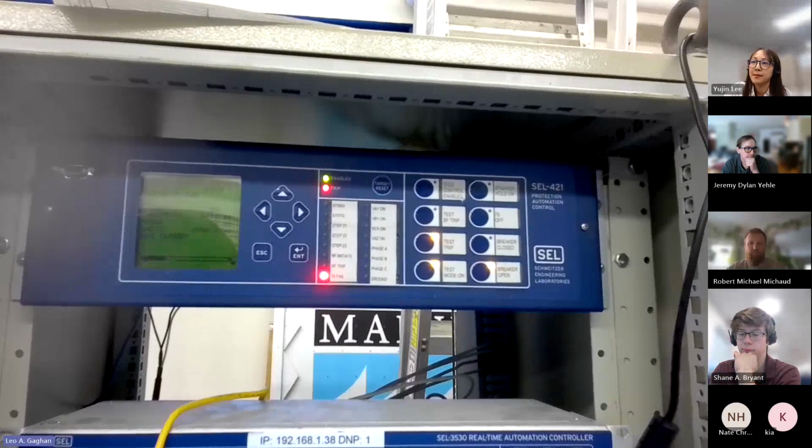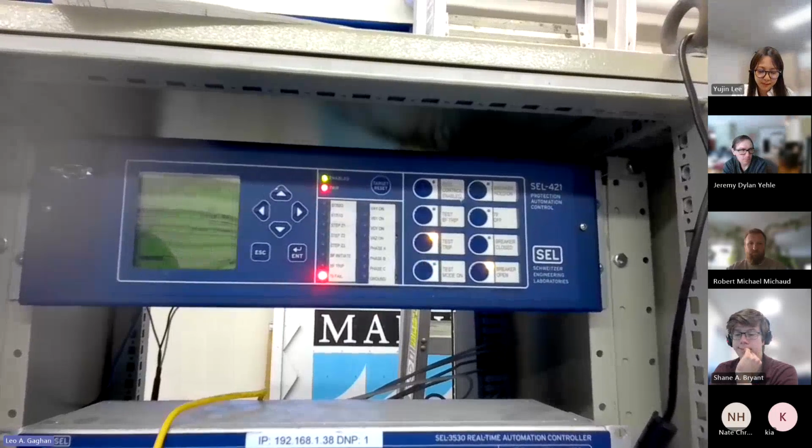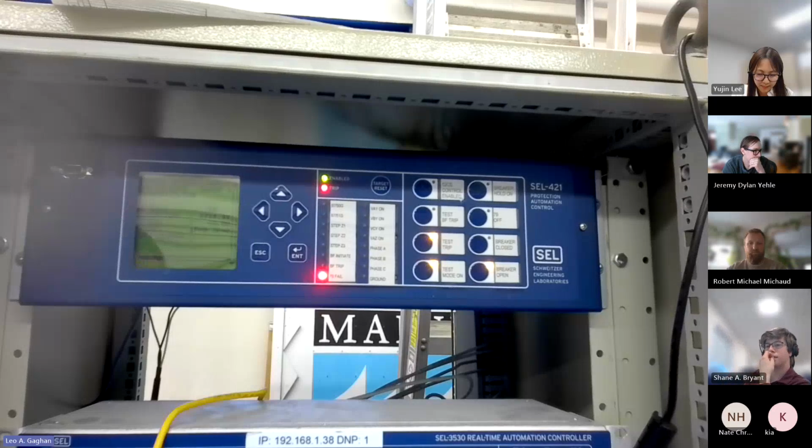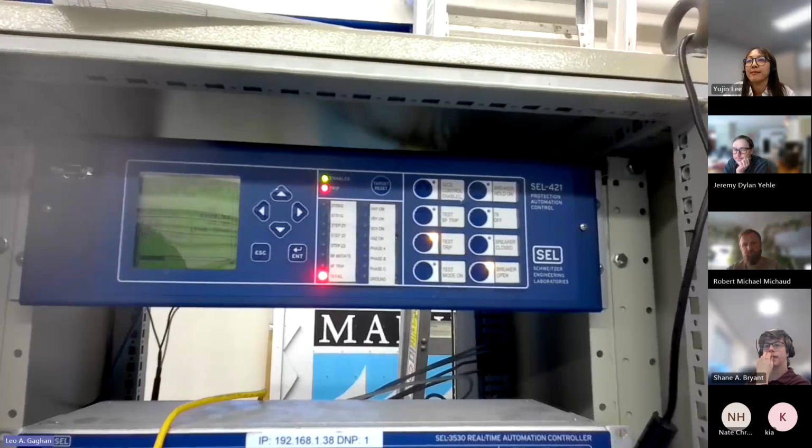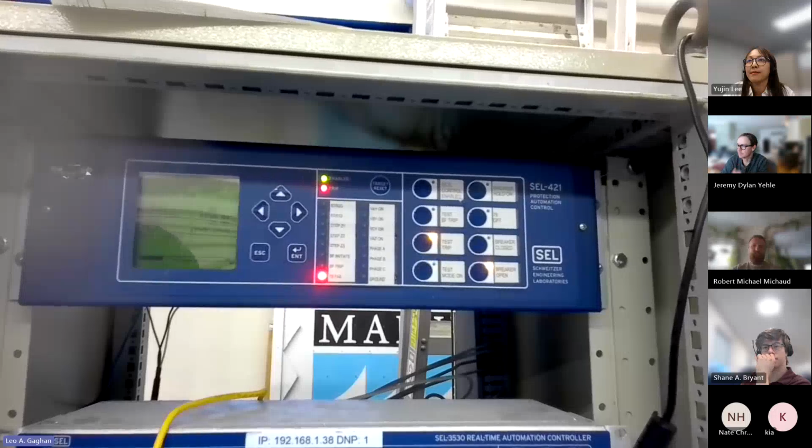So I think that's it for running through this logic diagram. I definitely apologize for some of the technical issues with Teams and email and communications to the relay. Pretty confident it's a busted port on the back, though. I'll have to remember that for next year and use the other 421. Does anyone have any questions? I know we're a little bit over, and I know we started a little bit late.